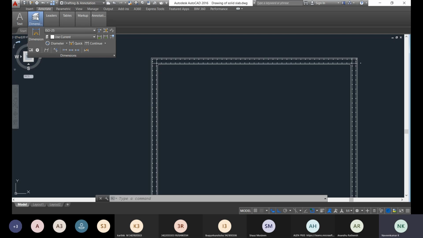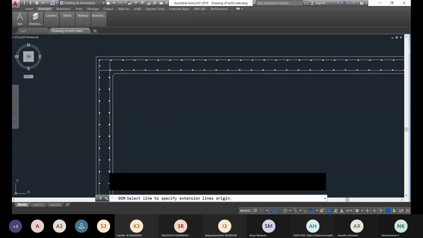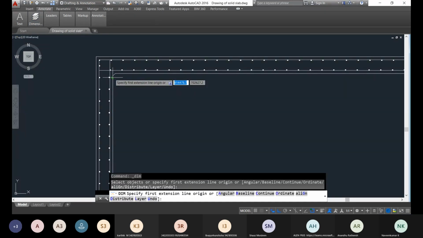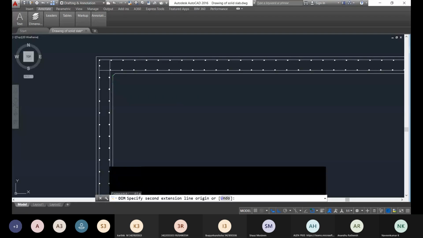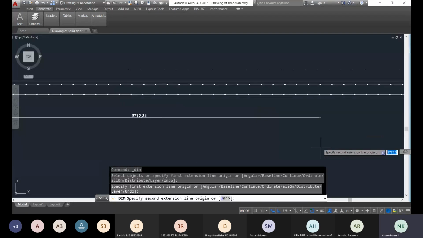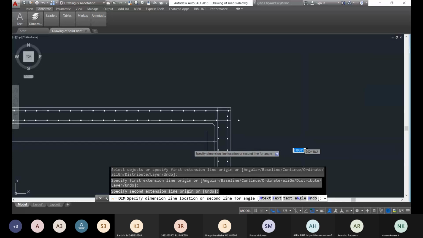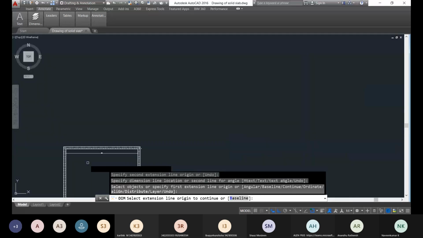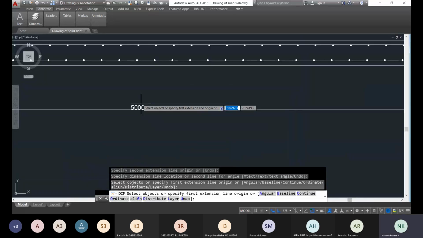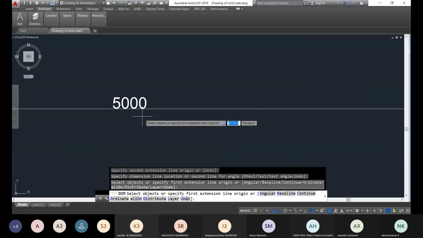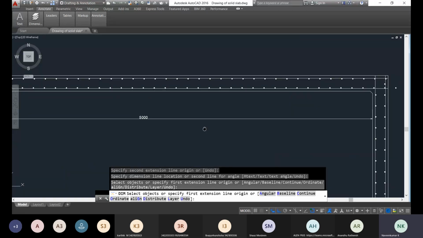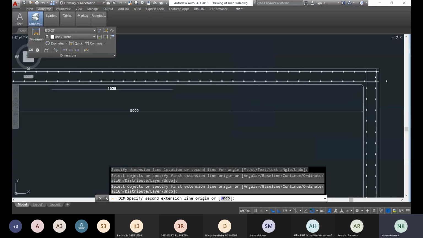Go for the dimension, and check what the inner dimension is. The inner dimension is 5000 along the lengthwise. Then you check the breadthwise dimension also.